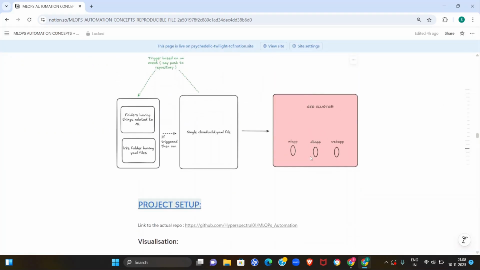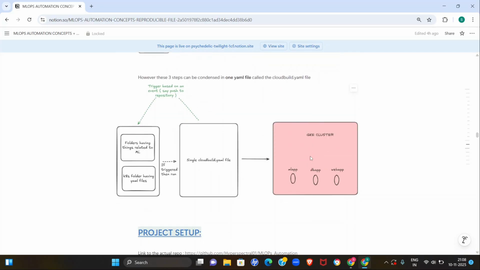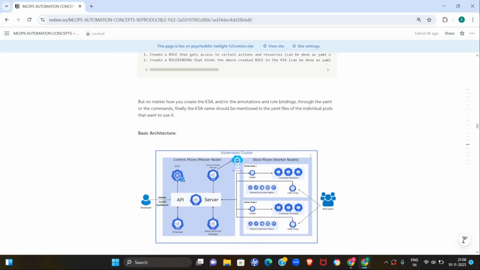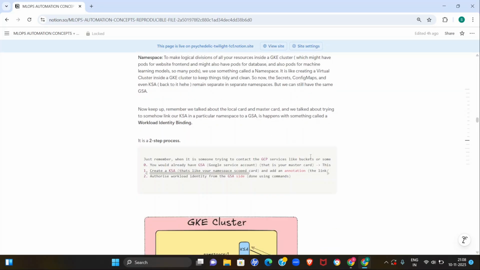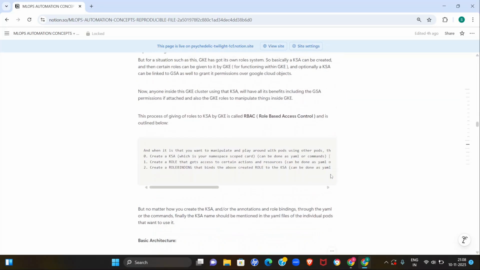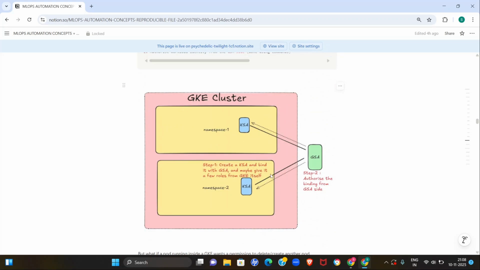If you really want to understand what a service is, please read this file to understand more about KSAs and GSAs and how these different things work. In brief, Google Cloud Platform contains a bunch of things like buckets, databases, different kinds of service accounts in GKE cluster, and Cloud Build, which is like the equivalent of Lambda functions.